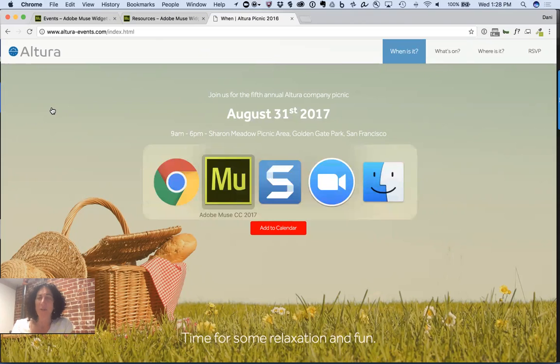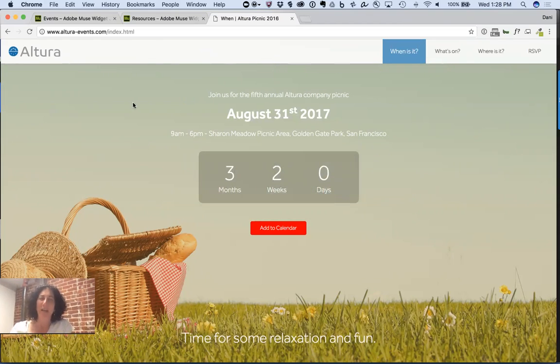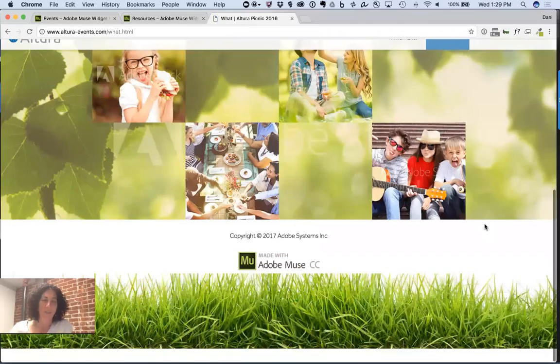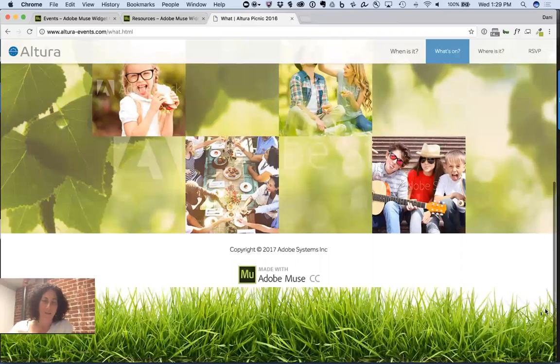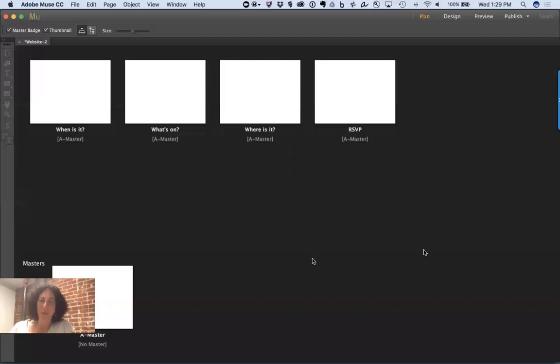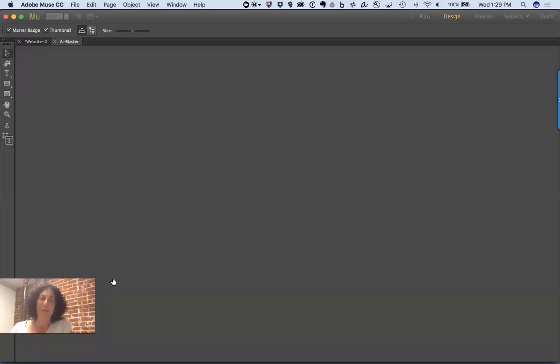So what I want to do is look at what's going to be common across the entire site, my navigation, these main elements. So I've got my logo that's here. I've got a header area that's got this nice shadow. If I jump between pages, that navigation is persistent. I also look at the footer area, this badly cropped piece of grass here, and the copyright notice and "Made with Muse." So these are common elements that I want to put on my master page so that they reoccur across all of the pages. I'm going to jump over into Muse, and I'm going to double click on the master page.